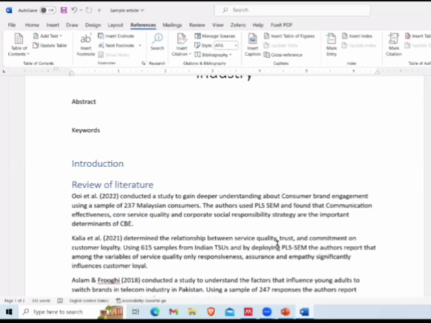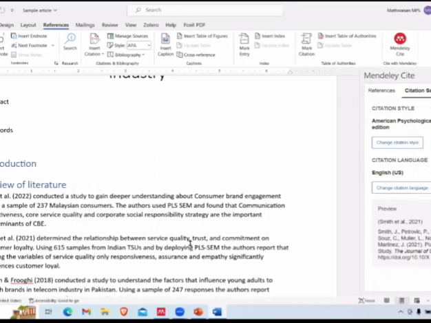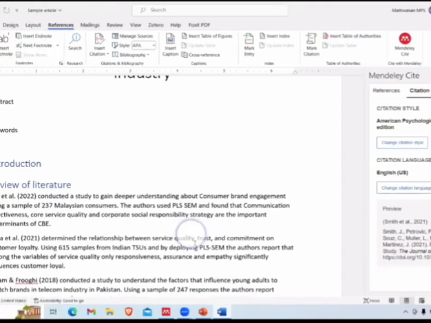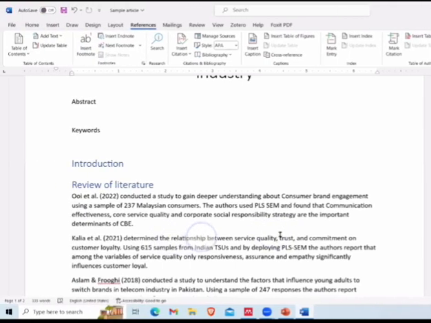The conference might be using APA style, but the journal must be using a different style. Just by a click of a mouse, you can switch to any citation style without any difficulty.